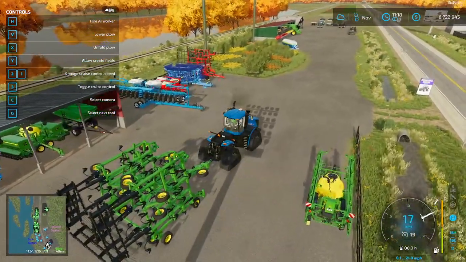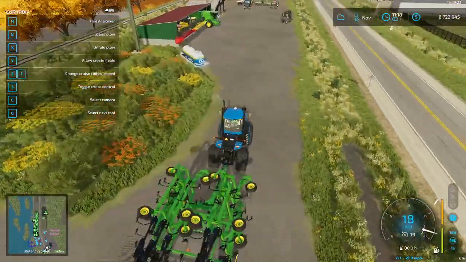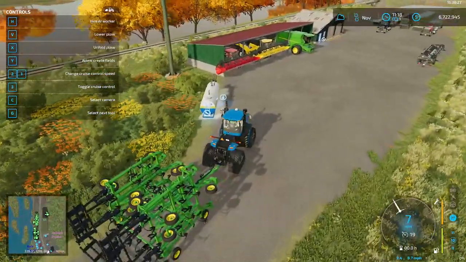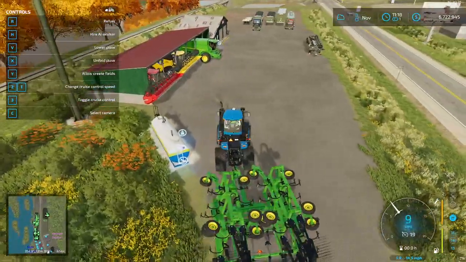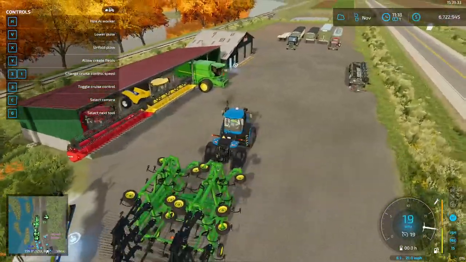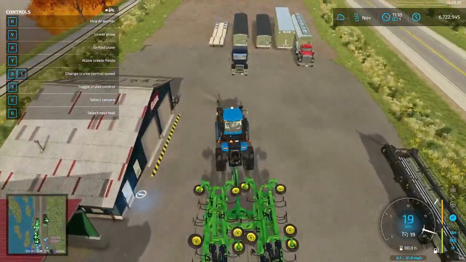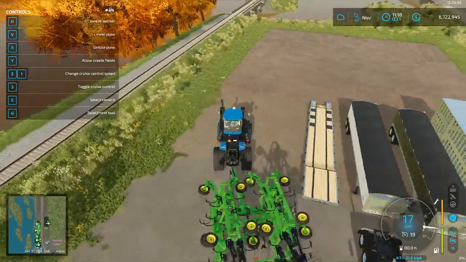So you come on back, you might have a little dirt on this puppy. You might have used a little fuel. So one of the rules is when you bring it back, you've got to refuel. You've got to come over here and repair everything. And there's also a power washer over here. So you'll repair, clean everything up, and then you'll return it right back where it was.